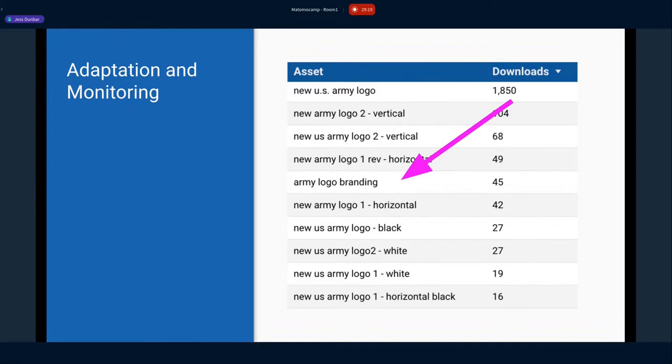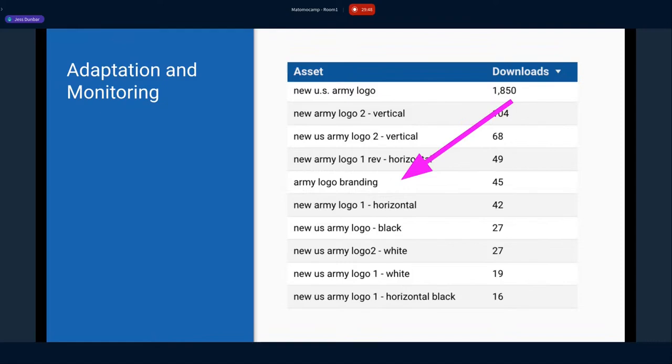But here I'm including an image of the old download counts versus the new brand. So are people updating and using the new brand? Overall, it looks like an overwhelming yes. There are many downloads. I did find one old logo that's continuing to be downloaded, and there are a couple of ways we can lower that, right? So this is an example of where we want that old logo to not have very many downloads.